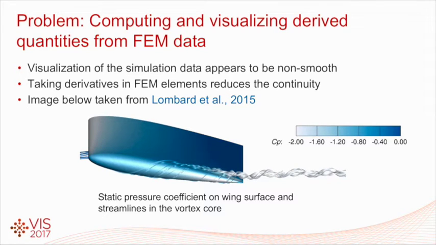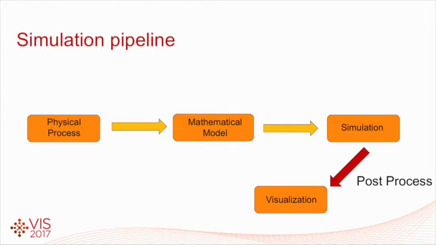So now let's understand visualization from the simulation pipeline. This is a simulation pipeline in computational engineering and science. The simulation scientist builds a mathematical model for the physical process he is interested in, and then uses techniques like finite elements and finite volumes to simulate the data, and as a last step, post-processes the data for visualization. In the literature, the scientist normally uses some kind of validation and verification to gain confidence in the error estimates and the simulation data. But there is normally no verification done for post-processing of data.